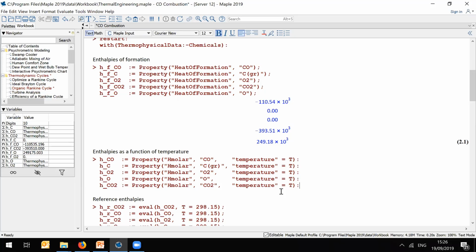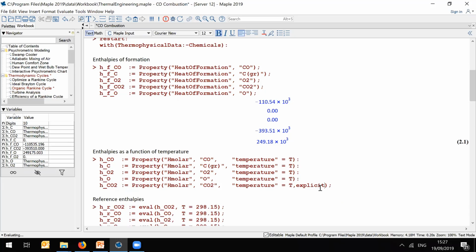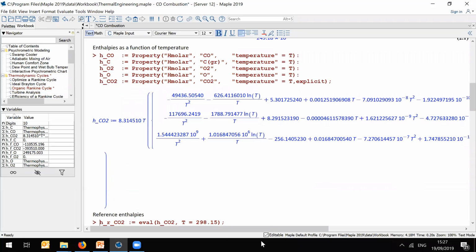Here, I've specified a temperature of T. And here's the unevaluated function call. Now, this is kind of cool. If I specify this command line parameter, explicit, here I actually get a piecewise correlation for the molar enthalpy of CO2.